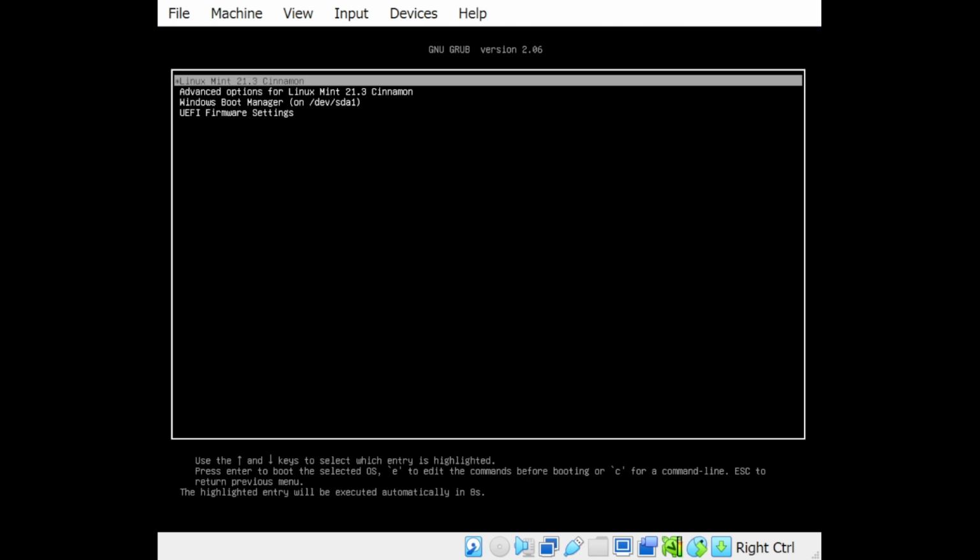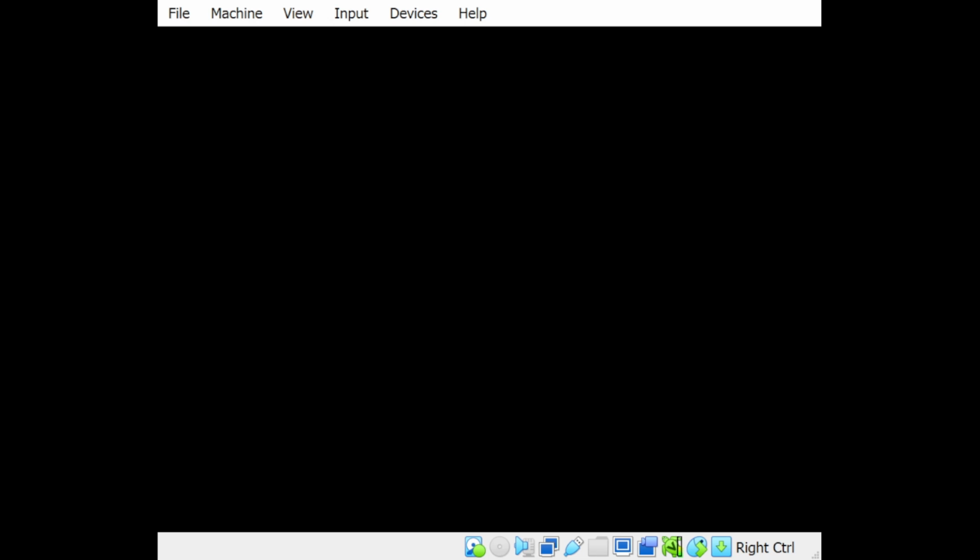This is the computer's boot menu, which will now let you choose between Linux Mint or Windows. You've got the option to boot Linux Mint at the top, and third from the bottom, the Windows Boot Manager, which will let you boot Windows. You can use the arrow keys followed by enter to choose which option you wish to boot. It is possible to customize the screen, however this won't be covered in this video. There is a timer on this menu, and if it expires it will just boot the default option, which in this case is Linux Mint.